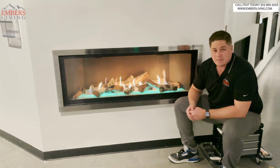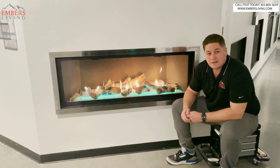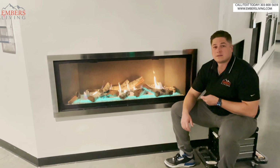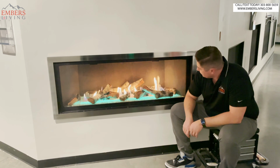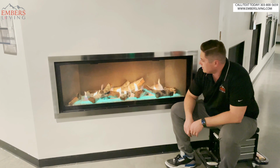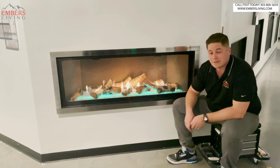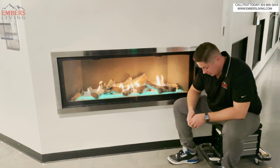But how would you describe this matte panel, Tate? What do you think of it? It seems luxurious. The way that the light bounces on it without a ton of reflection, it seems really nice. Yeah, almost like when you put a matte wrap on a vehicle instead of that gloss finish, it's more of a matte finish. I think it looks pretty slick.